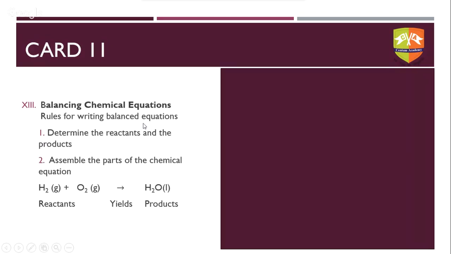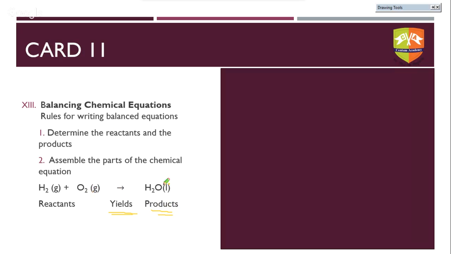Now, how do we go about this process? Because if we have a systematic idea of balancing a chemical reaction, then it would be ideal for us to do that for any chemical reaction. So here are a few examples or steps that we can use to balance chemical reactions. So the first thing is, whenever we write a chemical equation, determine the reactants and products, which would be pretty obvious from the arrow sign. Now, the reactants are written on the LHS, and as I mentioned, the arrow actually means yields, or what is produced, and products on the right hand side.